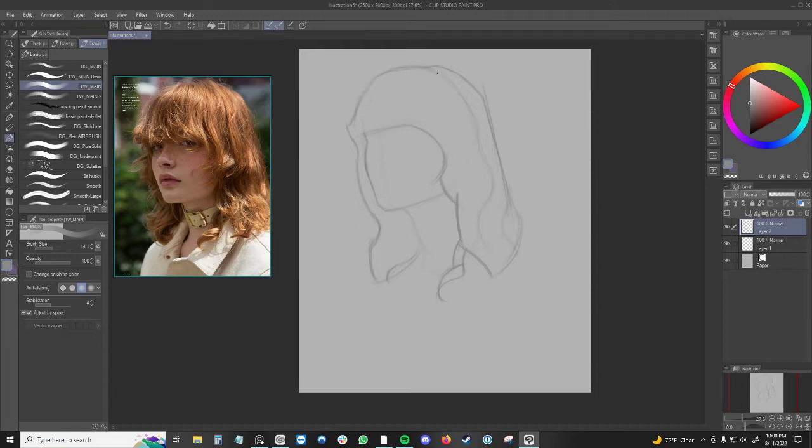And you're going to try to see if I can break up some of those pieces into manageable chunks. So I see one right here. And that hair always follows the form of the head in terms of lighting.